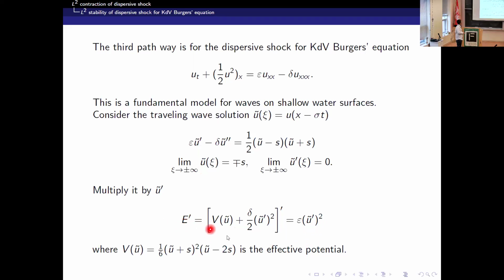Remember our parameter xi has this kind of setup: we study the stability of the equilibrium when xi goes to negative infinity. So if you write down d over d negative xi, this will show the dissipation of the energy. This V is the effective potential energy. So this is the potential energy and the kinetic energy. We will come back to use this equation later. Maybe we can write down somewhere: E equal to V(U tilde) plus delta over 2 U tilde prime squared, and V is the polynomial.